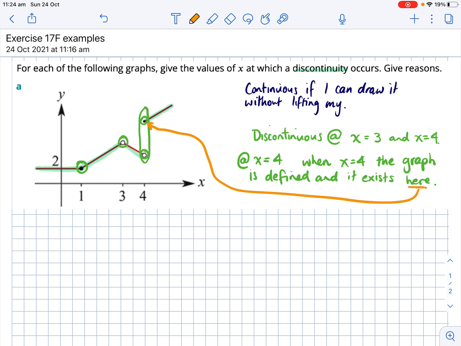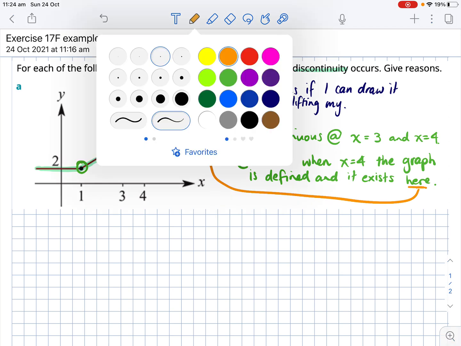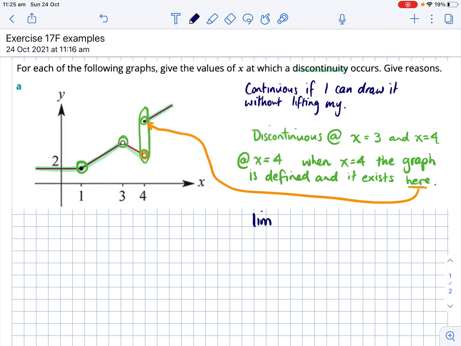But it also, on the left-hand side here, it's heading towards a different value. And this is where the limits come in. So what I say is the limit as I approach 4, so as x approaches 4 from the left-hand side or from the negative side, it's approaching this value, let's say about 3. So the limit as x approaches 4 of f of x is, we're going to say 3. But if I approach that point of x equals 4 from the right-hand side, so the limit as I come from the right-hand side, it's approaching this value all the way up here, which I'm going to say is roughly 6.